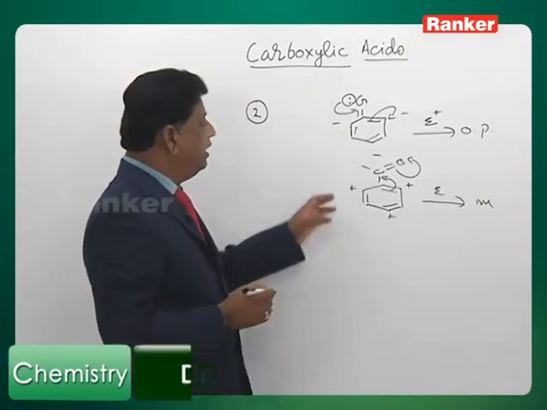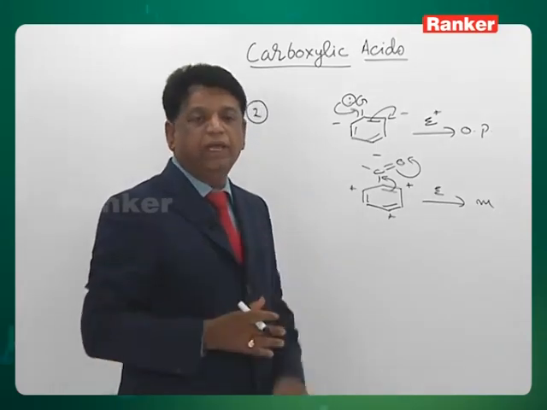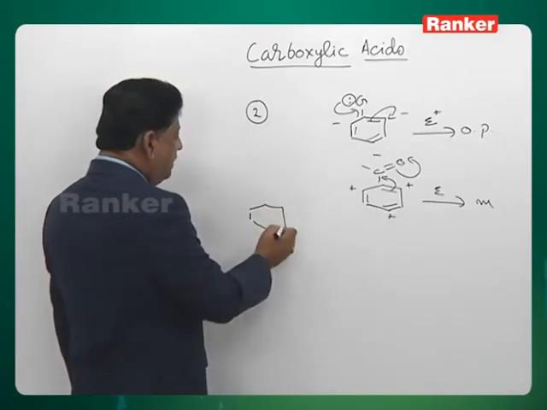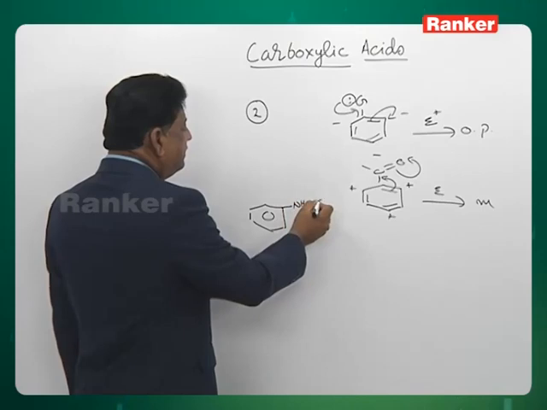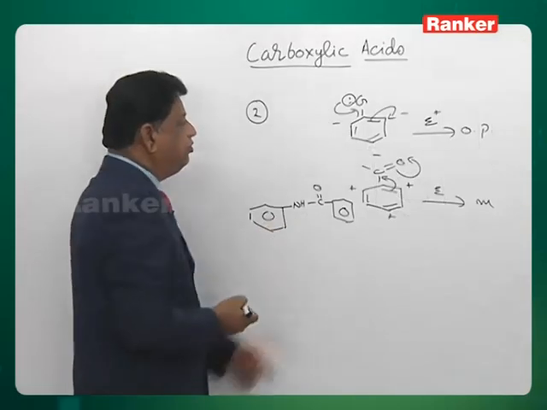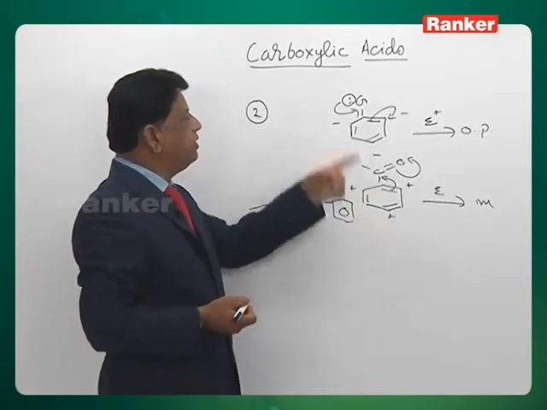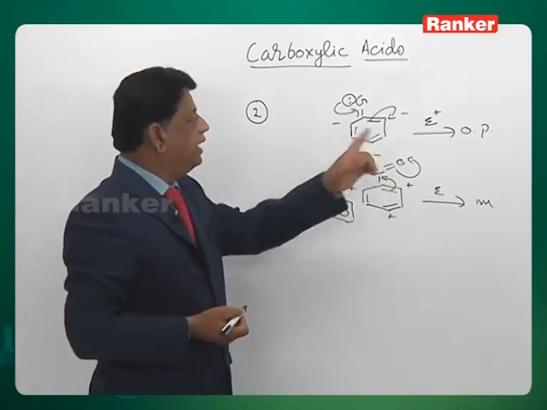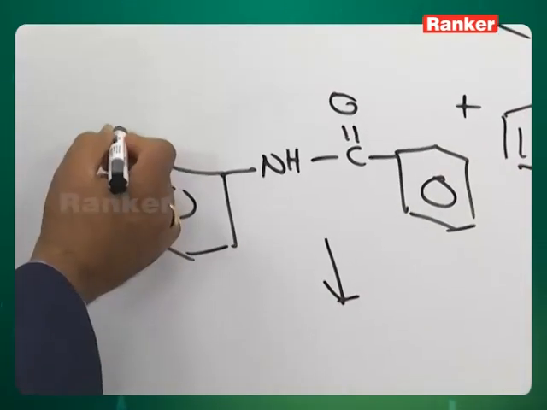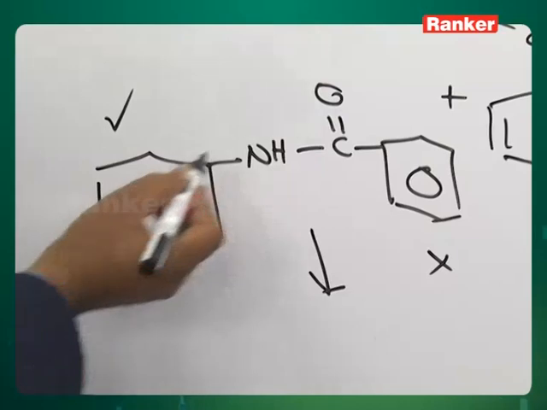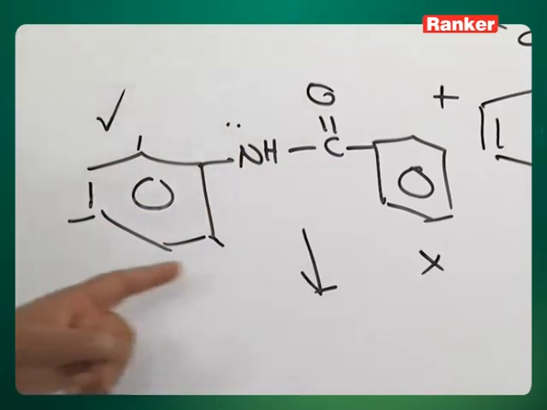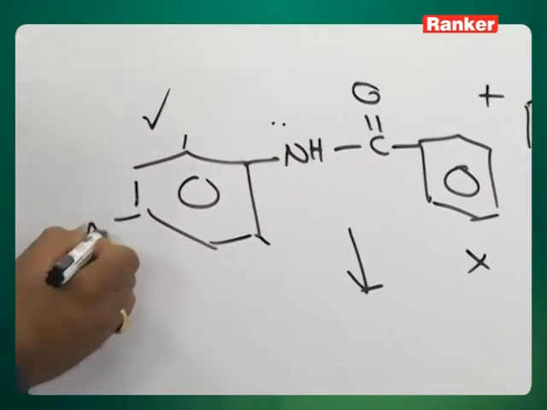If both concepts are joined in this particular example, phenyl benzamide has two rings, one side a benzene with the NH, the other side with CO. That means they are not two separate compounds. If two separate compounds were treated, the electrophile would preferentially attack the activated ring. But here the two phenyls are attached. So in this reaction, this ring is activated, this is deactivated, and the activated ring goes at ortho and para because of the directing property of the lone pair. Out of ortho and para, para will be the major product. So this will be the answer.